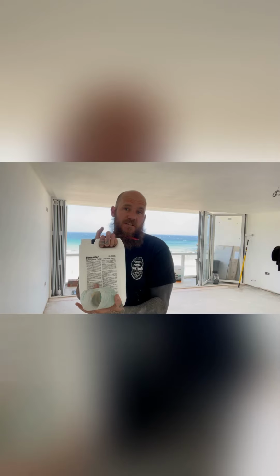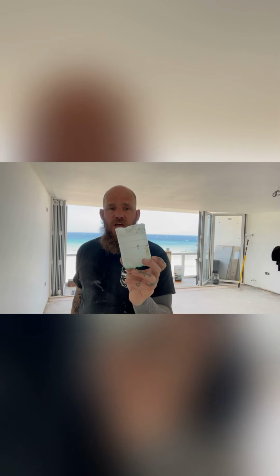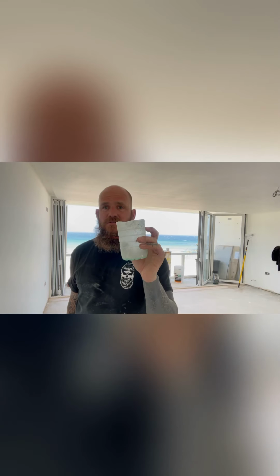So for this example, we've got a concrete floor and I'm going to use 3:1 ratio. I just use an old bottle, cut it down, and then it's easy to gauge: one of those to 3 of clean water. I'm going to use a roller, which is over there. And I'm not going to put too much primer on.